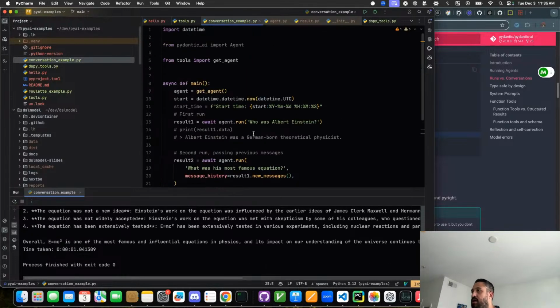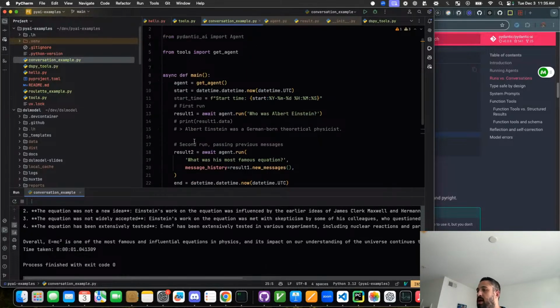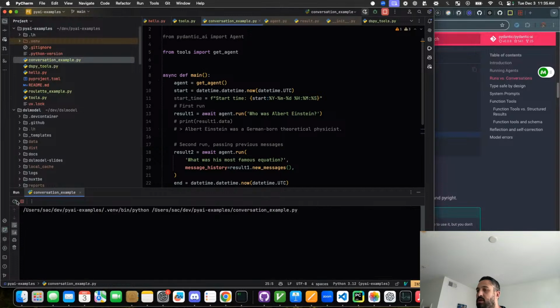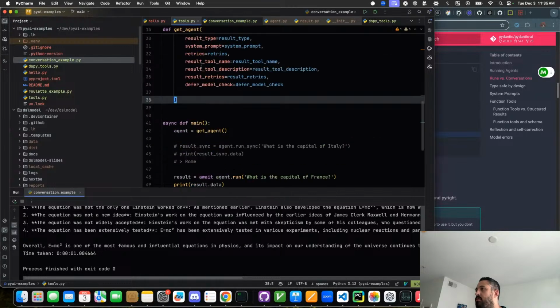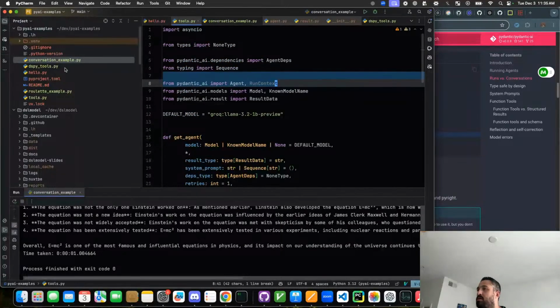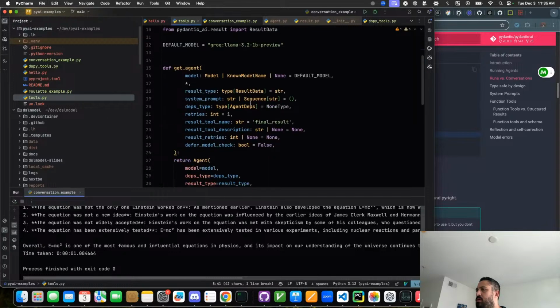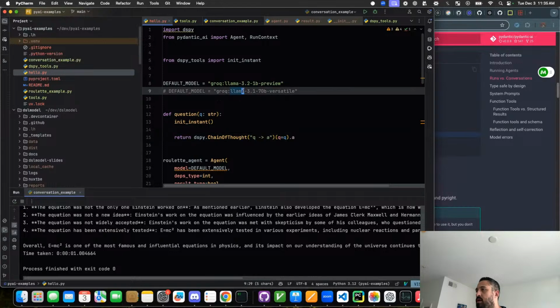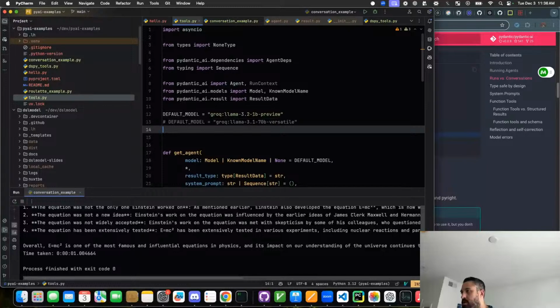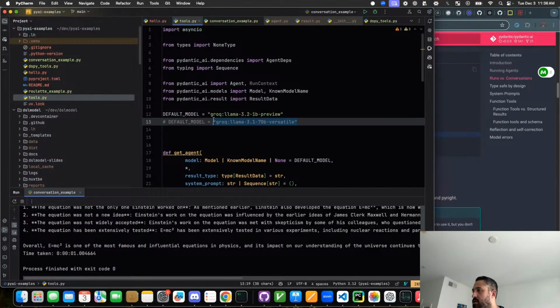Oh, and we can do a little timing. We can compare. So we got 1 second. We'll run it one more time to see. Yeah, 1 second. And then we can see how it does with the 70B. Instead of changing the default, we go to hello, grab this, and I just put this here. I'm not uncommenting it, but we could just take this.